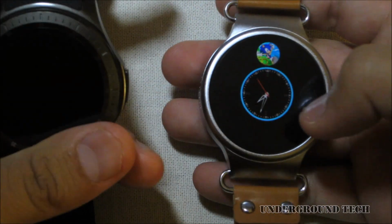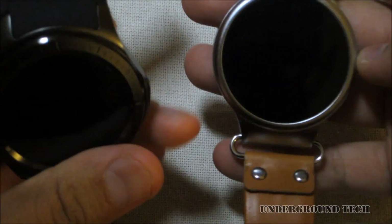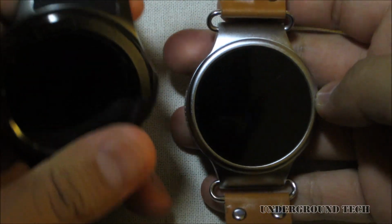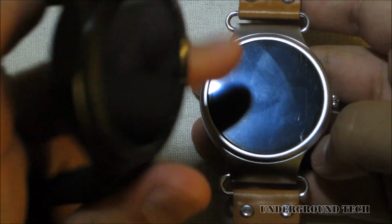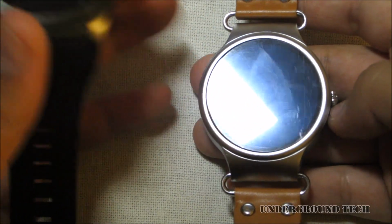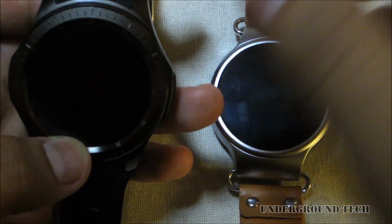Oh, and one other thing is battery life. That's a very important factor when buying these watches. Now, I'm going to be honest with you. Both of these battery lives are just as bad, because I think they have the same capacity. I've tested this out a little bit, and I barely got a day out of this. At most, you'll get a full day, I believe 8 hours with light to moderate use. And so the same thing can probably be said about this, if it has the same battery capacity, which I believe it does.